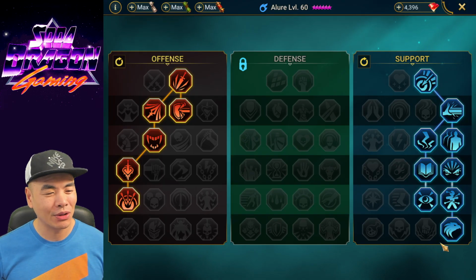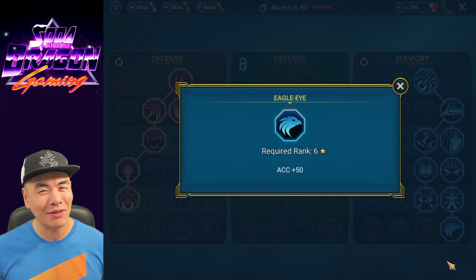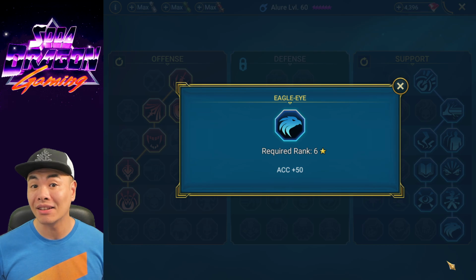Onto her masteries. So here I do have Eagle Eye on her just to make sure she lands that turn meter reduction. That is really her sole purpose, to be fast enough and to have enough accuracy to land that turn meter reduction and land enough hits on that shield.